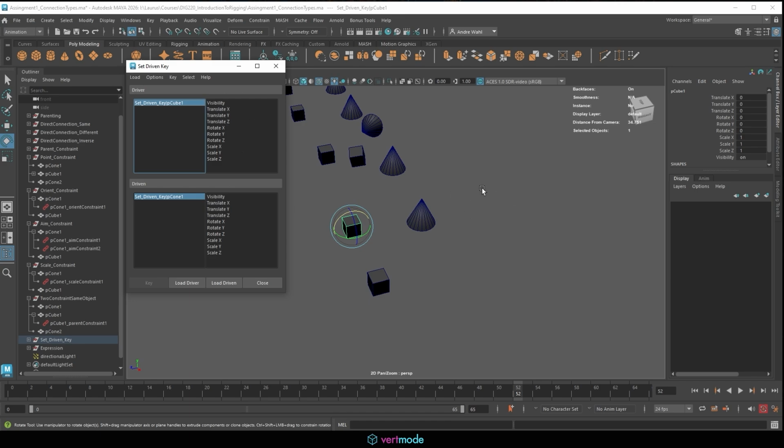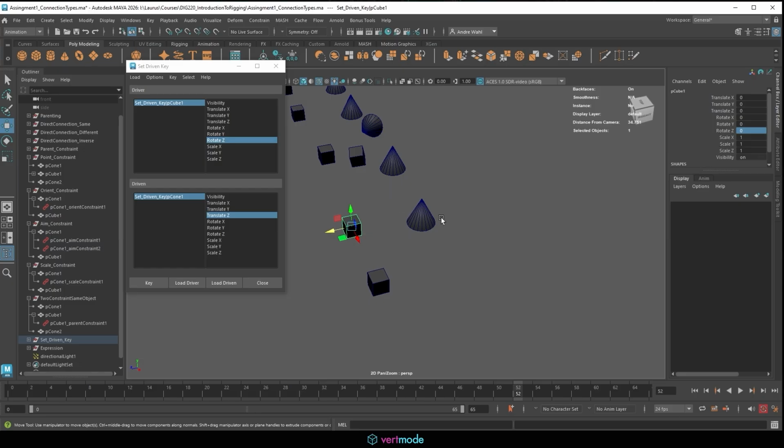Now I'm going to take the direct connect scenario I showed you earlier and bring it to a more practical sense. For example, if I say this thing's rotate Z, when it equals 0, this thing's translate Z equals 0. I could select that, so rotate Z, translate Z, and click key. What this does is set a keyframe in a sort of backlog data setting that now says that when this is at 0 on the rotate Z, that is also going to be at 0.